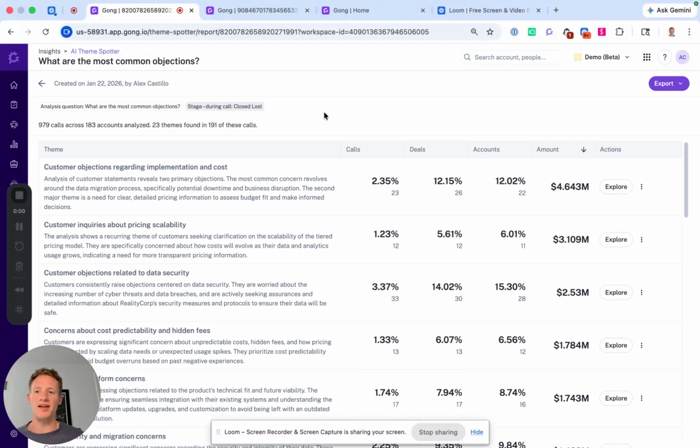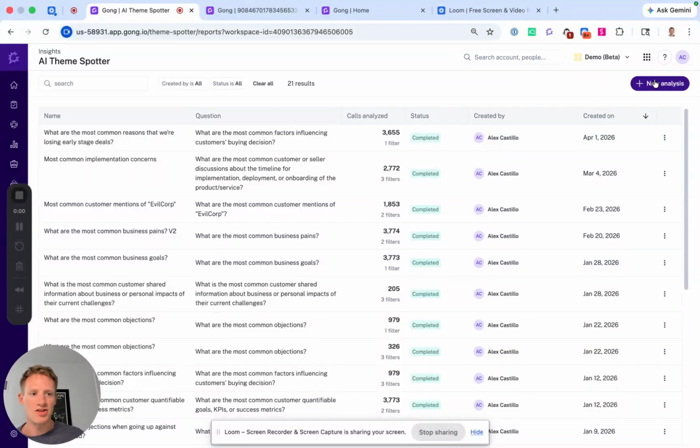I've been loving running this just across the business for things like top feature requests from a product sense, things like top concerns or top objections, things specific to new products. So we have a new product over here at Gong, and I might want to know what are the top value points that customers are bringing up when it comes to Gong Enable as an example. Really, really great way to get those questions answered. Again, just come into new analysis up here, and really the key with it is being able to set up those filters to be able to look at only the calls that make the most sense for that relevant data set.